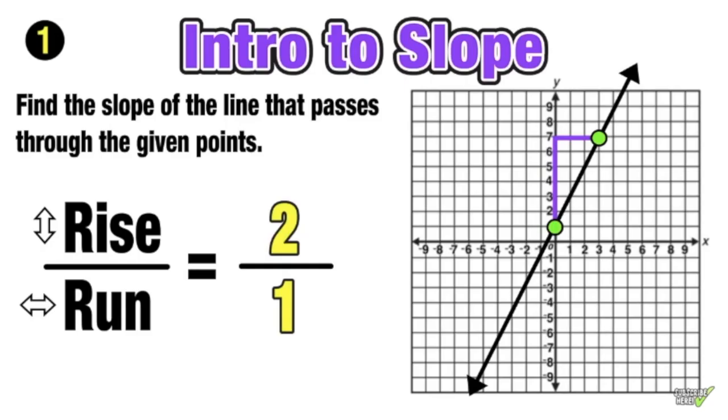I'm almost done, but 6 over 3 can be reduced because 6 divided by 3 equals 2. We want to think of slope as a fraction in terms of rise over run, so we're going to express it as 2 over 1. The slope of this line in reduced form is 2 over 1, which we are just going to express as 2, since 2 over 1 means 2 divided by 1, which just equals 2.